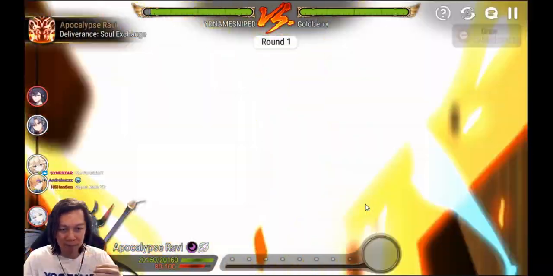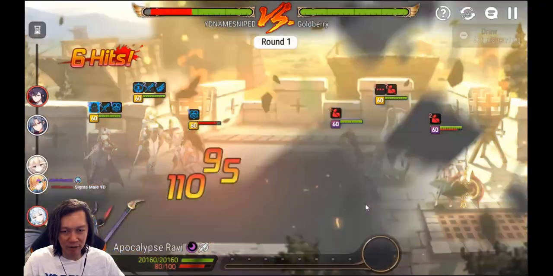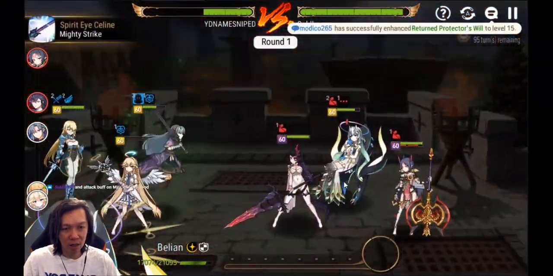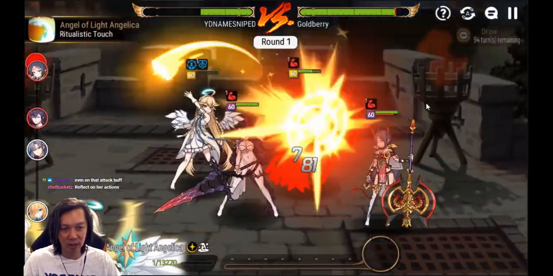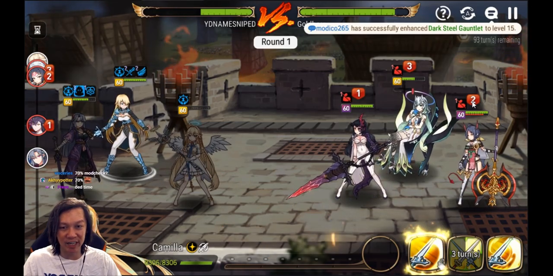Okay. I will open the doors. Okay, we have immortality. Don't proc S2. Okay. We got skill nullifier again. Silence this one. Okay, that didn't work. I'm gonna S1 here and we defense break Ravi and kill her. Let's go.